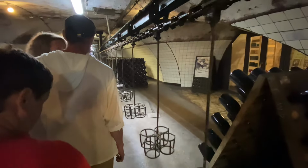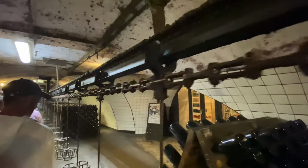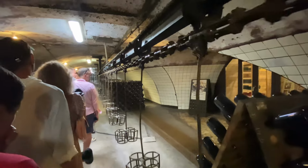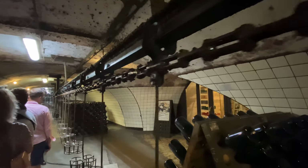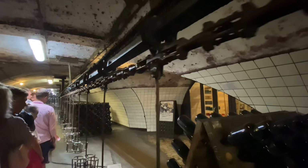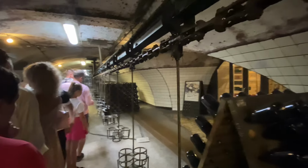I guess the gentleman is just explaining the workings of the conveyor belt. And obviously, probably explaining what I've just pointed out myself, that it's just a huge, huge chain. And it just links this upper section to the lower section. And like I say, all I can see that it's doing is moving bottles from this upper section down to the lower section. Not people putting them on the conveyor belt on this upper section, and people taking off at the lower section.